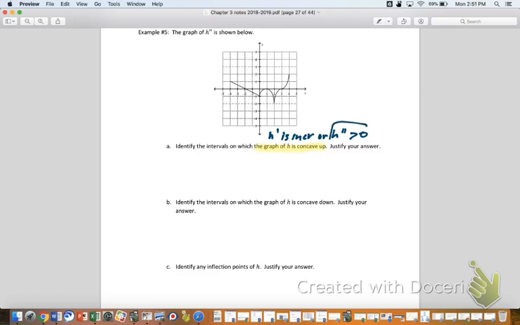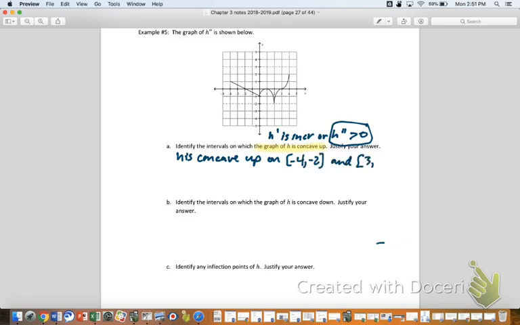Yeah, so I'm thinking I want to use this kind of reasoning simply because I was given H double prime. Does that make sense? To me, that would be a more directly reasonable approach. So I'm going to say H is concave up on what interval or intervals? Yep, -4 to -2 and 3 to 4.